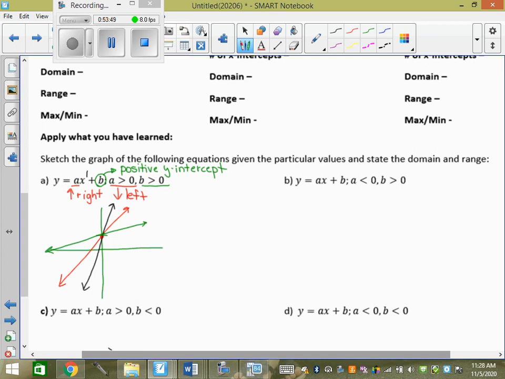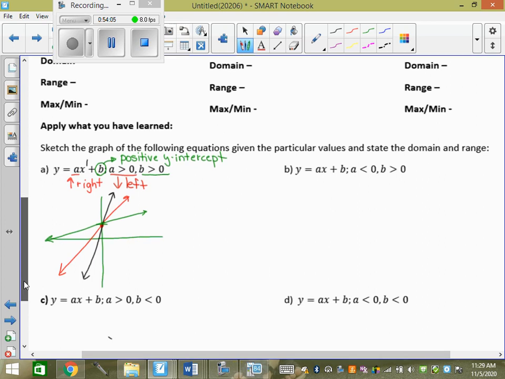You guys are going to try B, and then you're done. Then we're going through these and the degree 3 ones tomorrow, sketching them like this. Then we do degree 2. And we do the same thing, and we're going to answer a whole bunch of questions. Okay? So you're doing B.